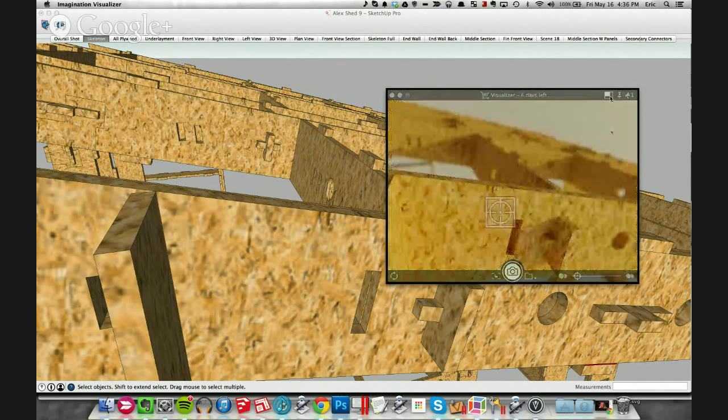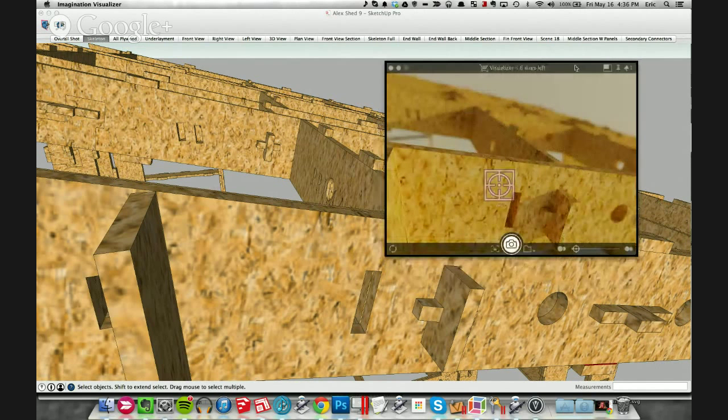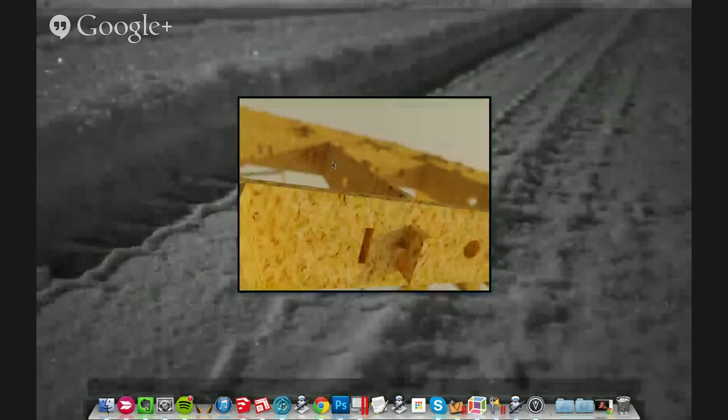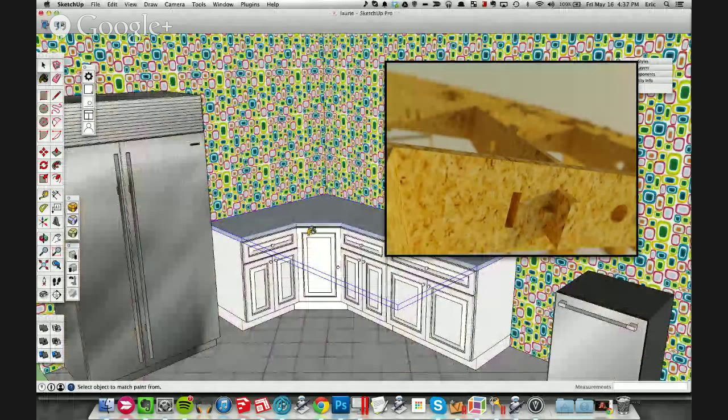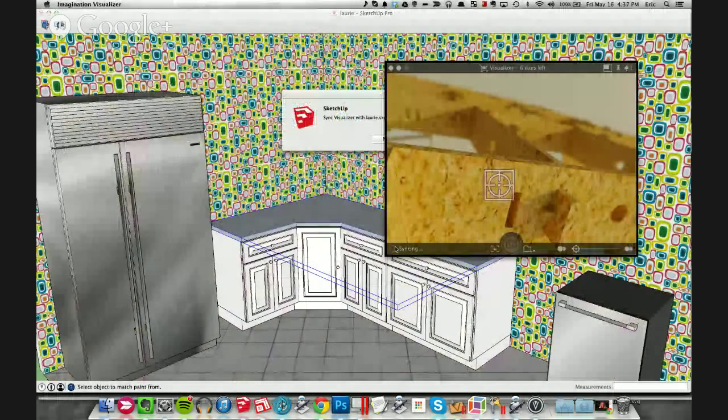Now, do you have some captures that you've taken that have been really great? Honestly, I've only been playing around with it for a couple days. So I've been playing around with this model, and I'm still working on some interiors. And what I've found, and this is actually a rendering tip, is that most of the models I've been working on recently are works in progress. And usually when I do a kitchen, something like this, I won't render it until it's done, until we've gone over all the design changes and things like that.